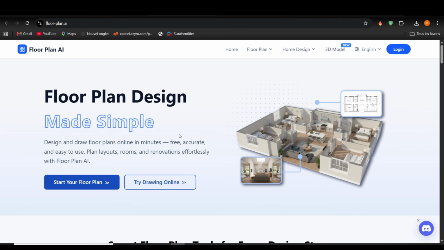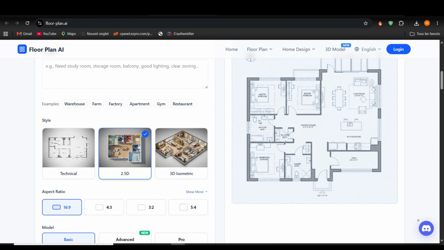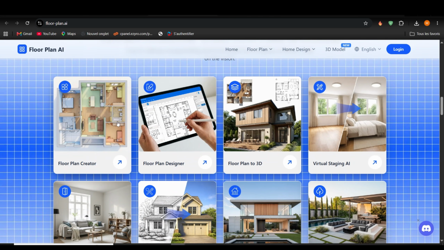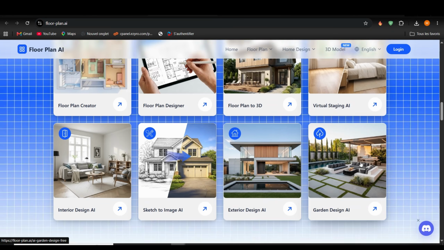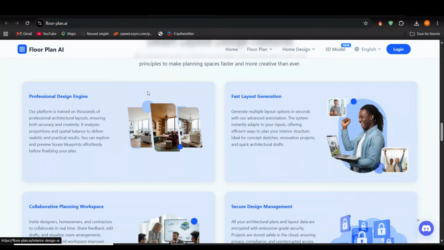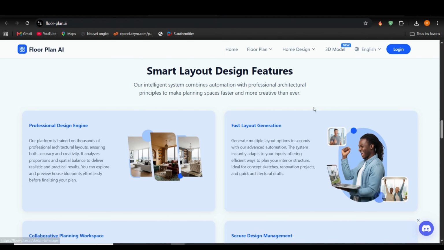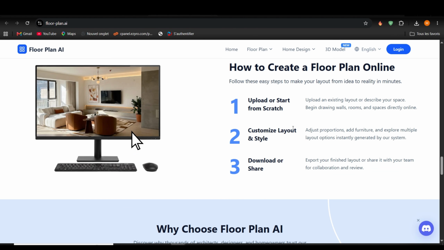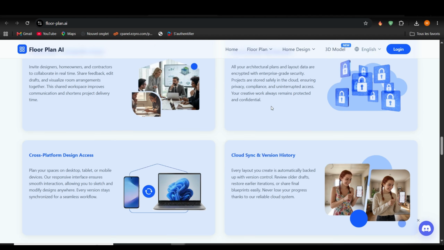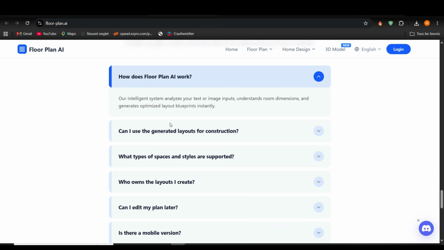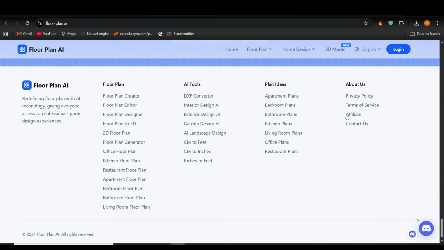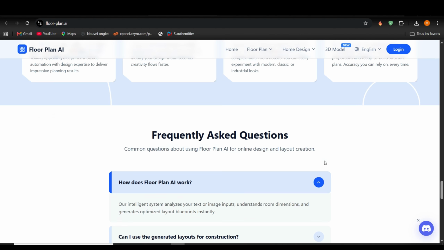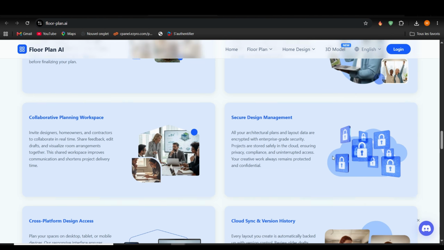Now let's talk about the numbers they're putting out there because, and I have to say, these are pretty bold claims. They're saying over 10 million design samples went into training this thing, generation time under 3 seconds, over 50 design styles supported, and a 99.8% accuracy rate on spatial reasoning and measurements. Now look, I can't independently verify those exact figures for you, and honestly, you should take marketing stats like that with a grain of salt like you would with any tool. But even if we round those numbers down a bit, the general idea, fast generation, wide style range, that tracks with what you'd expect from a modern AI generation tool.